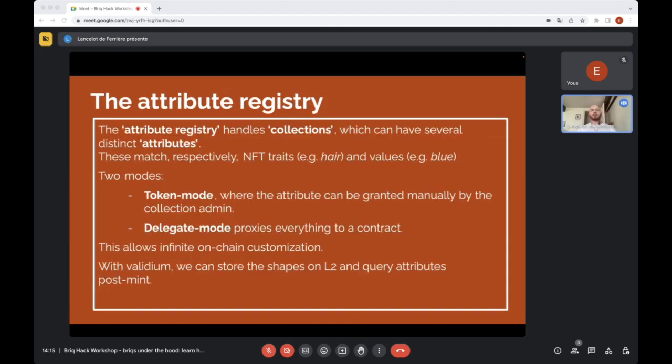So the way the attributes registry works is that it has collections which can have several distinct attributes. The terminology is kind of custom, but basically the collections are more like the traits. So let's say you have hair type, that's a collection that can have different values. So blue hair, green hair, red hair, those would be what we call the attributes.